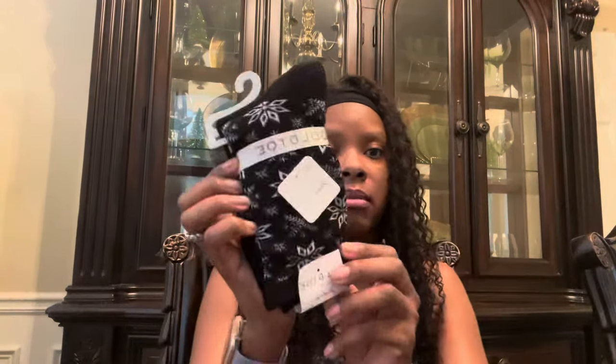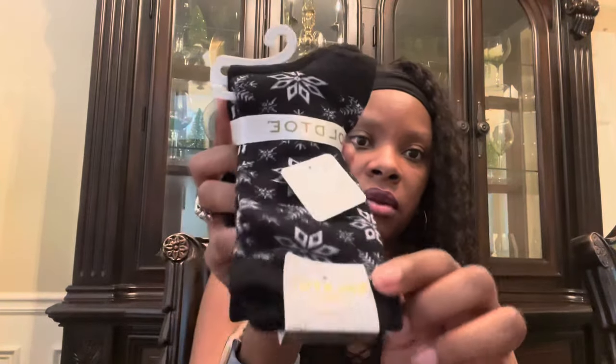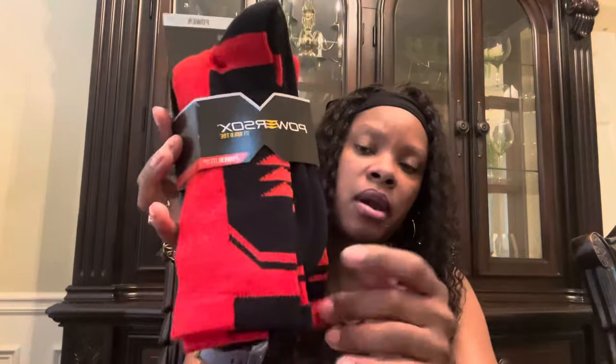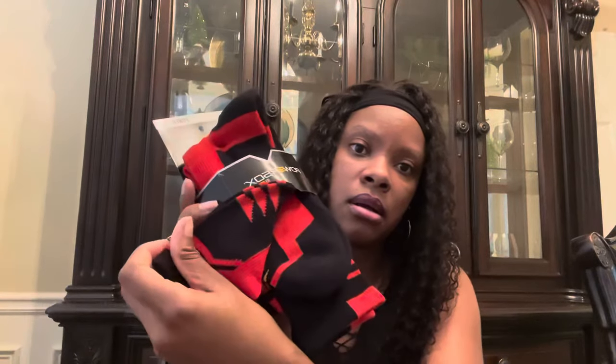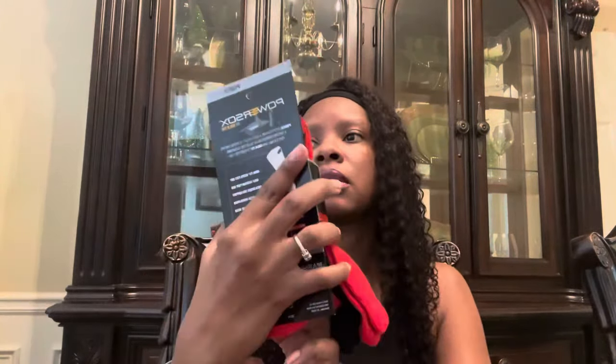And I was able to find some for myself. It's giving me the snowflakes. You could tell this was their Christmas collection because it says "two from" and it has the snowflakes. And you just have your basic black Gold Toe sock. So that was cool. I like this one. This one is Power Lights, but these are large. You get two pair, and I like this design here. This is really nice.